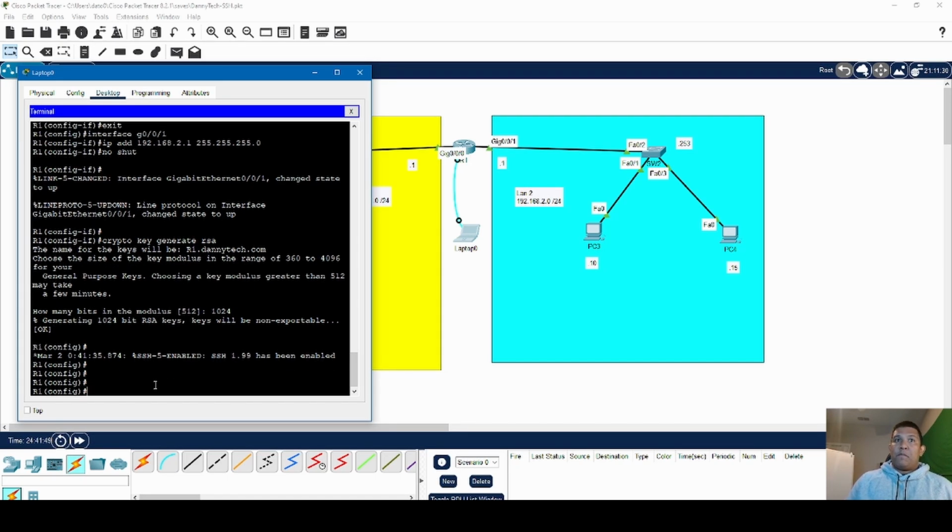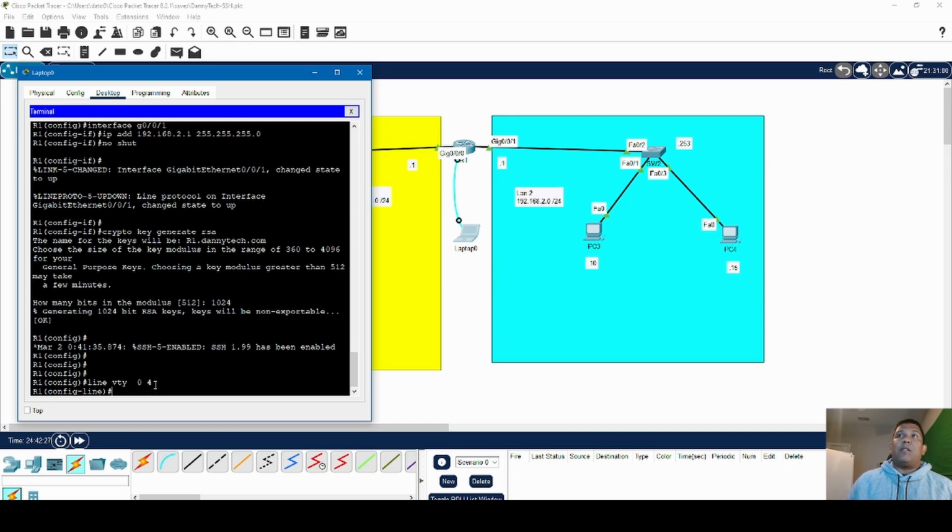Now, when we're SSHing into this device, we're using a VTY line, is what it's called, a virtual teletype line.